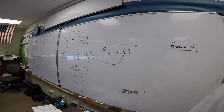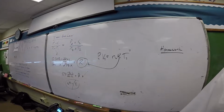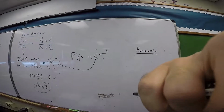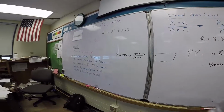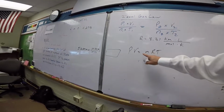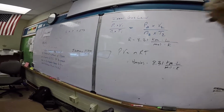We're trying to go a lot faster. The goal now, because how many variables do you need now to solve this problem? There are four variables, but one is given, right? So really you only need three, so you can go a lot faster with just three. You need to pay attention here. This is important because they're giving you a different unit. You have to pay attention to the units. You can't use atmospheres when they've given you R in kPa. The three variables want specific units.